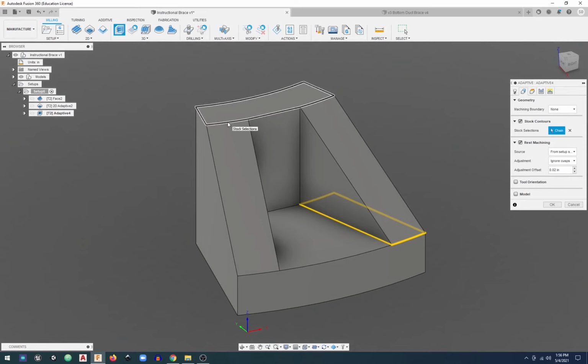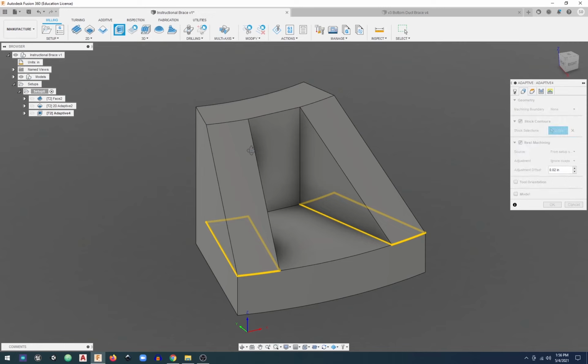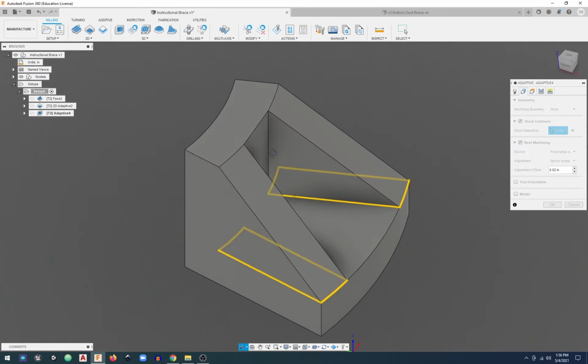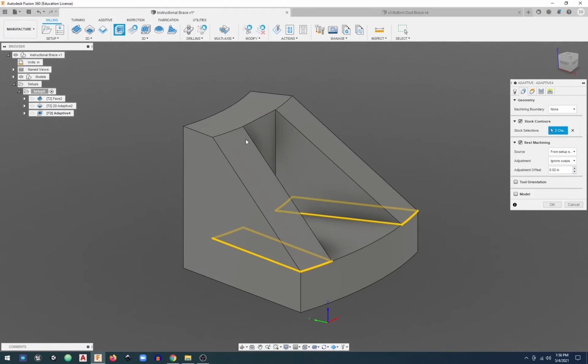So what we're going to do is select one edge of it, but then click that yellow line to edit it, and then select the lines that we want to use to create our closed loop. So it's set, and there we go. So they're projected downwards, but those are the two regions that we want to perform the 3D adaptive clearing on.